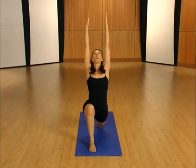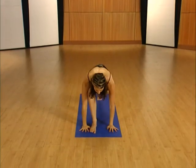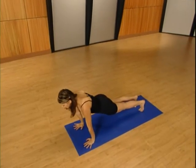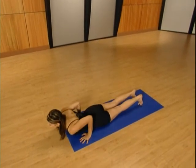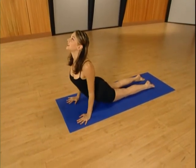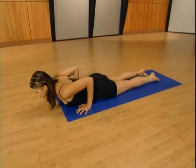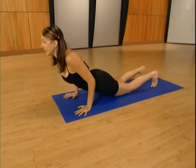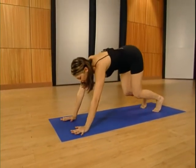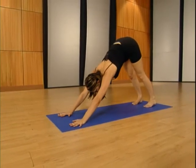As you exhale, bring the palms all the way down. Step back to plank pose. You inhale here, and then to complete it, we'll exhale to lower, uncurl the toes. Inhale to the cobra, exhale, release your body down. Curl the toes under. Inhale to all fours, and then exhale, use your leg muscles to pull the body up and back into downward facing dog.